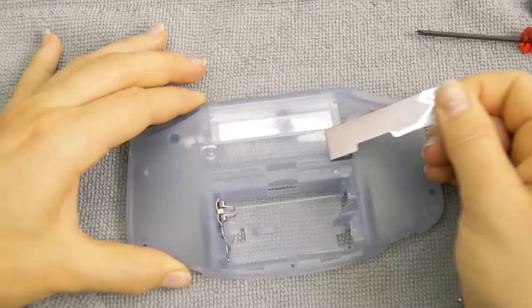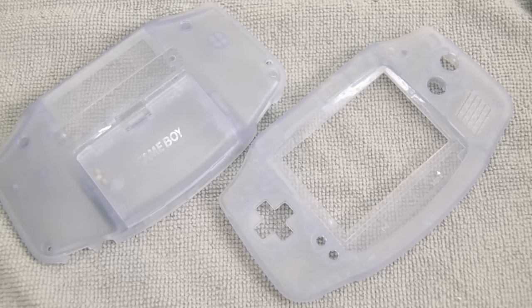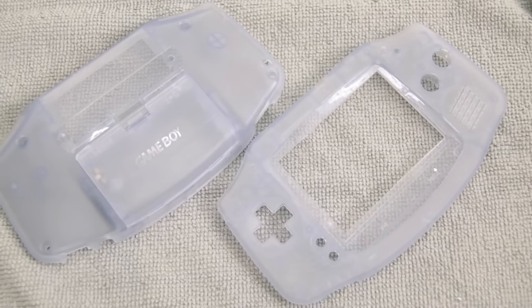Remove the sticker. The only thing left is to remove the metal that holds the cartridge in place. Awesome, so now I have 2 pieces ready for sanding.